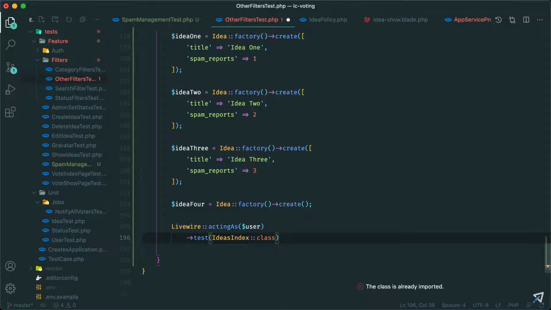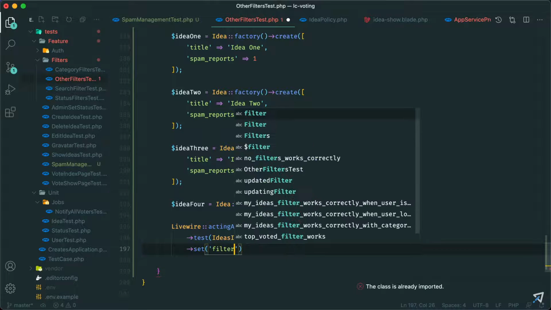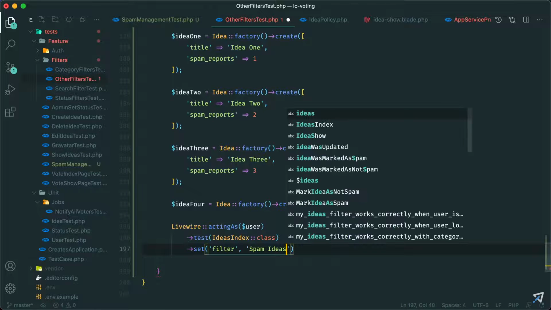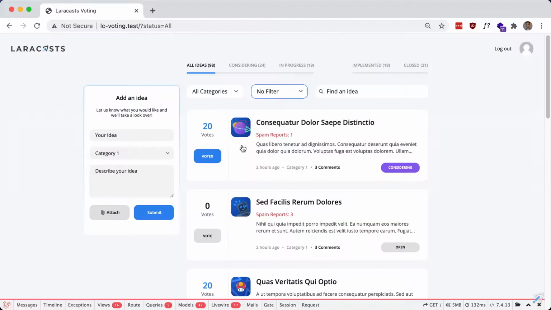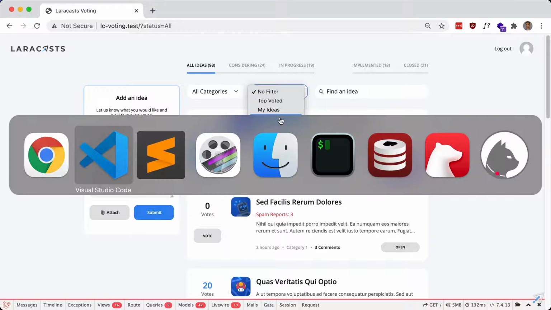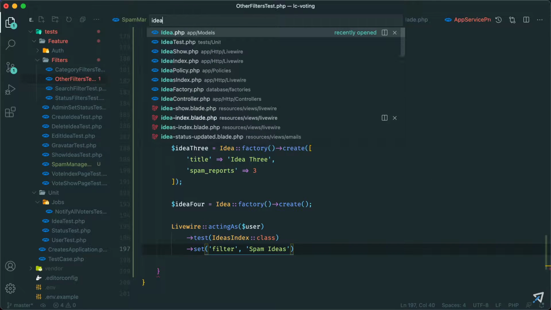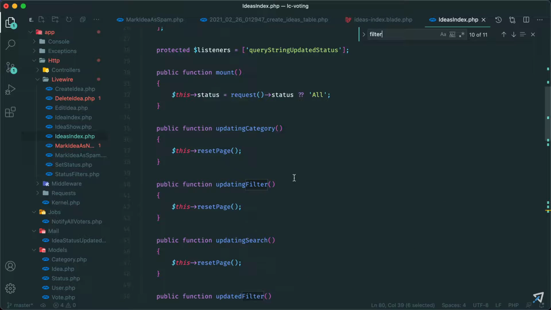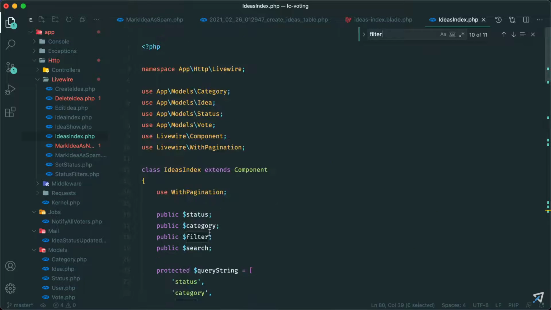Okay, we're going to set the filter. So in this case, it's the filter variable, and I named it spam ideas. I keep forgetting what I named it. Spam ideas, right? Yeah, spam ideas. So if you don't remember, we set the filter in here, and that's a variable here.